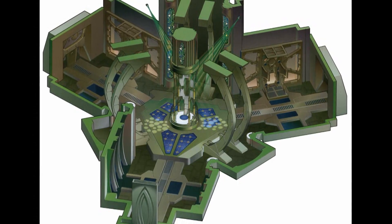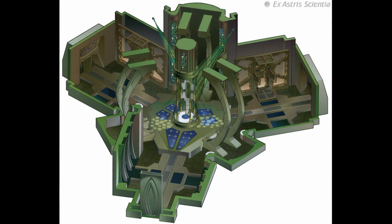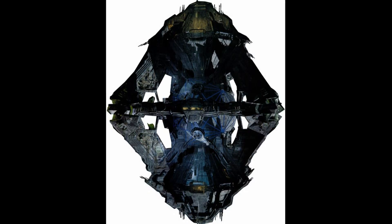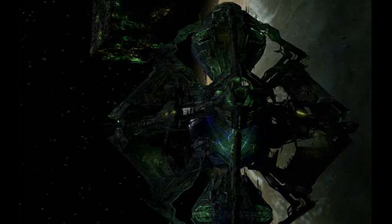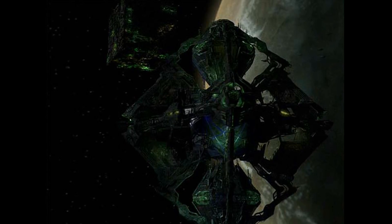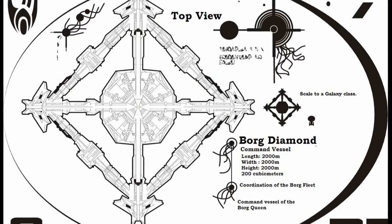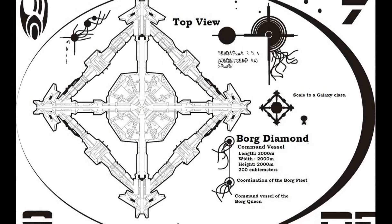Obviously, the Borg aesthetics dictated that it should have some sort of geometric form. It was just a matter of coming up with the appropriate geometric form, and the diamond shape was a group effort. Curry and McDougall also wanted to give a sense of liveliness to the craft. This was inspired by the opportunity to feature moving starship parts in Voyager, which had only recently become doable thanks to the series having changed from depicting ships with CGI rather than practical studio models. To fulfill their goal of making the Borg Queen's ship look dynamic, Curry and McDougall decided that the outer structures could spin around the center when the ship was in motion.